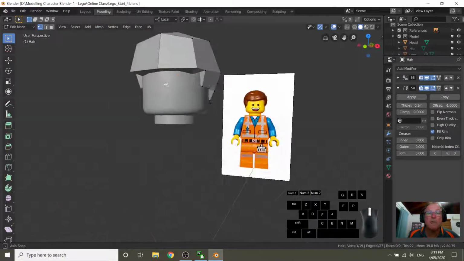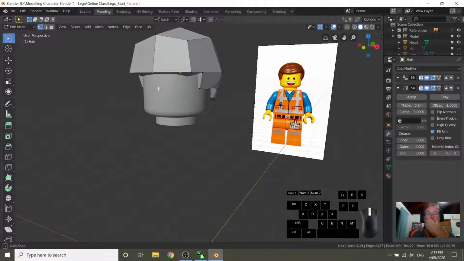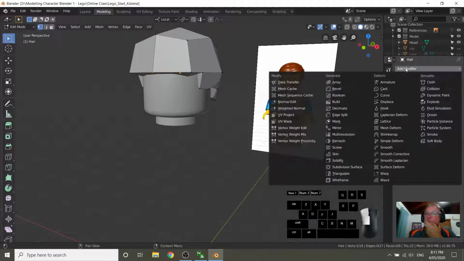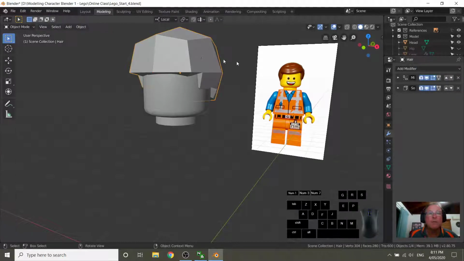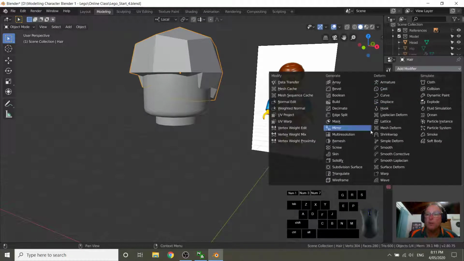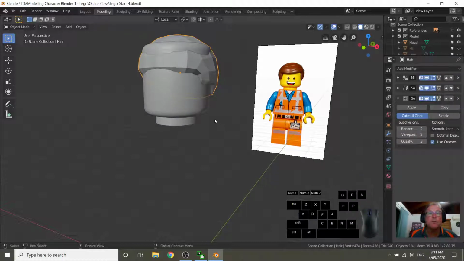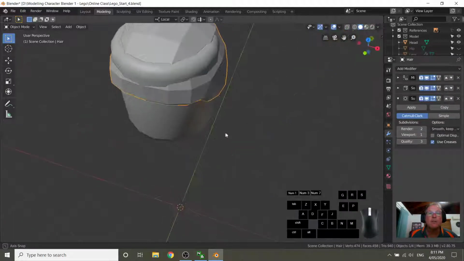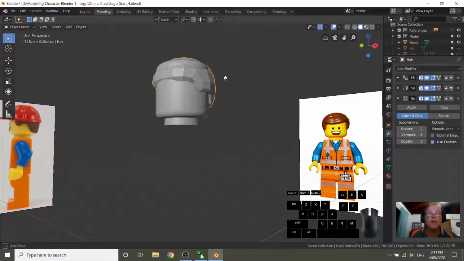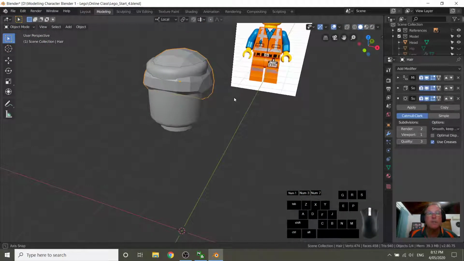Right, so what I want to do now is apply my subdivision surface on that. Okay, so I'm going to add my modifier, subdivision surface. Add modifier, subdivision surface. Okay, so you can see that it's gone crazy with my subdivision surface.